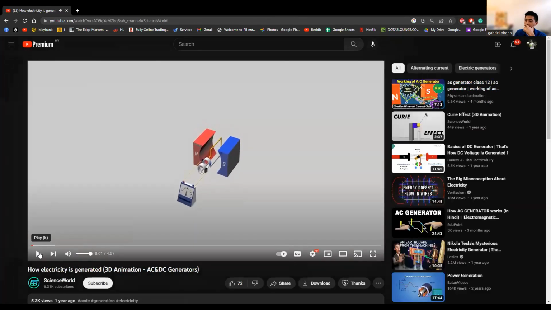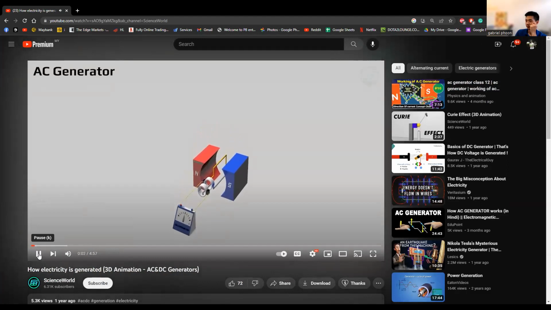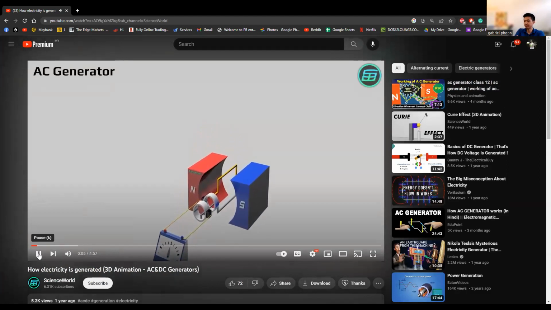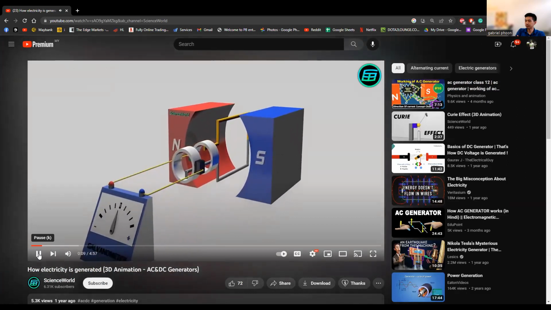What you're looking at is, you'll learn about how this thing works more in depth when you guys are in year 11, but for now, just accept it first. It's a very simple alternating current, or AC generator, a device that converts mechanical energy into electrical energy.